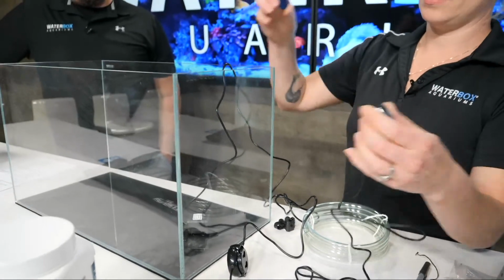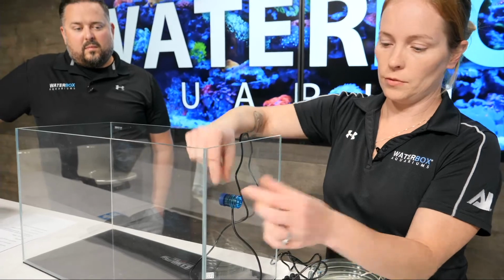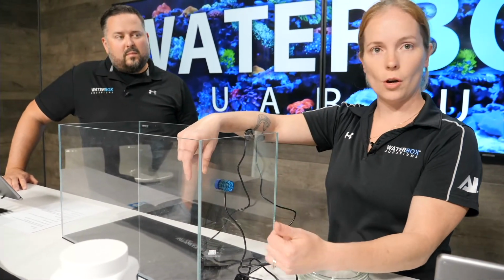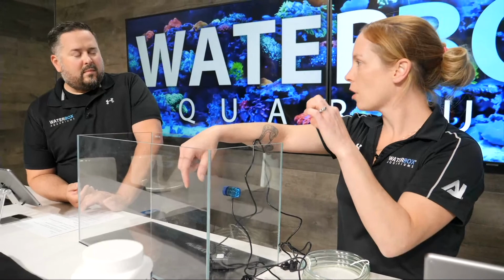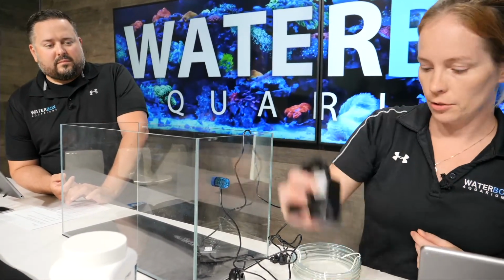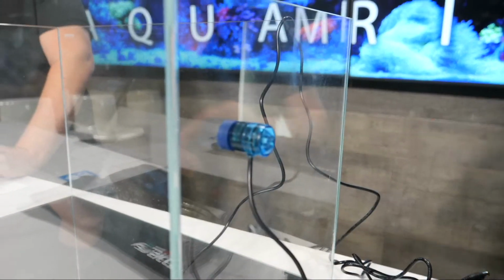And it's very easy. You put this at the water level that you want it to be, and that's all you have to do. This sensor is then going to tell the controller, okay, the water level's low, turns pump on. As soon as it hits the level, turns it back off. And it just does that constantly throughout the day. So any little drop, it's still into water, and your salinity never changes. And then just your power supply and tubing.